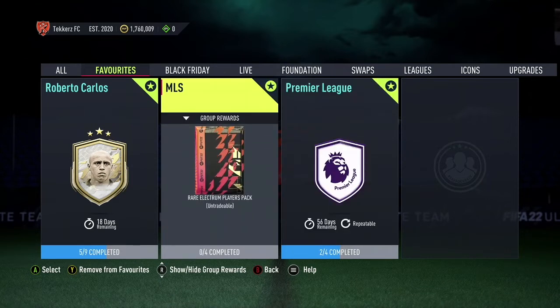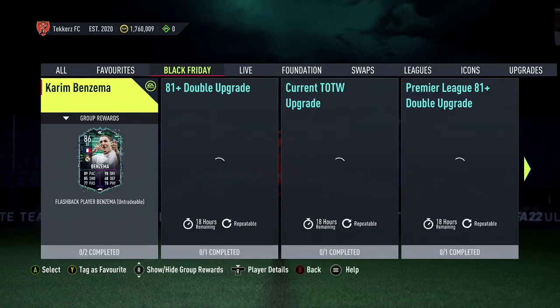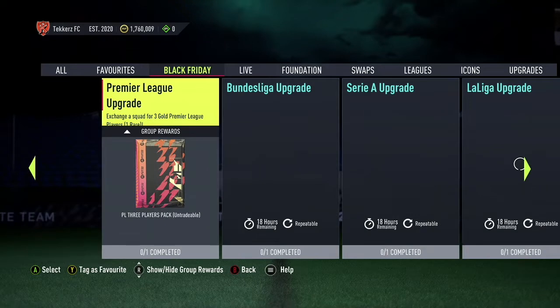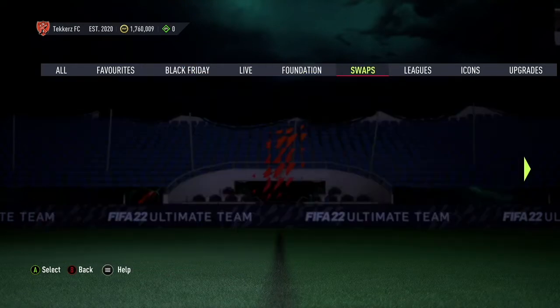You have to be doing other stuff in the game as well. For example, opening objective packs, doing all that sort of stuff, doing your Rivals grind, your FUT Champs, anything like that. It's just super important because it fills your club up with players, which again can go in any of these.